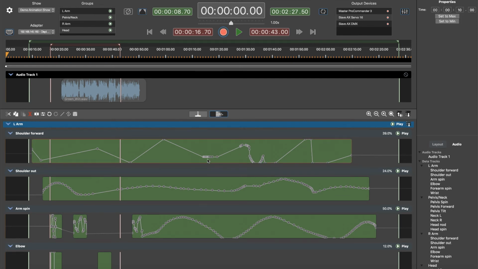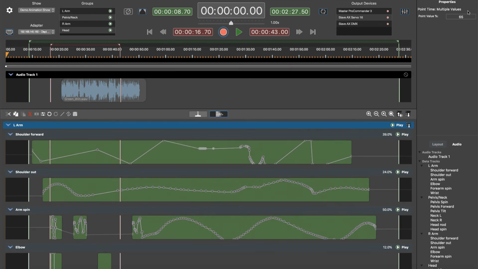And the reason we did this is because if we start going in here and deleting a bunch of random points, so let's grab these. While this doesn't really make too much of a difference in the short term, you'll notice if we delete the wrong points, this curve is going to change ever so slightly at that position in time. So I'm going to back up just a little bit here, using edit undo to give me back that original curve. However, there are no limitations to being able to grab a set number of points and drag forward and backwards, with the exception of the constraints of 100, 0, the left point and the right point, and being able to modify those with the properties in the upper right hand corner.